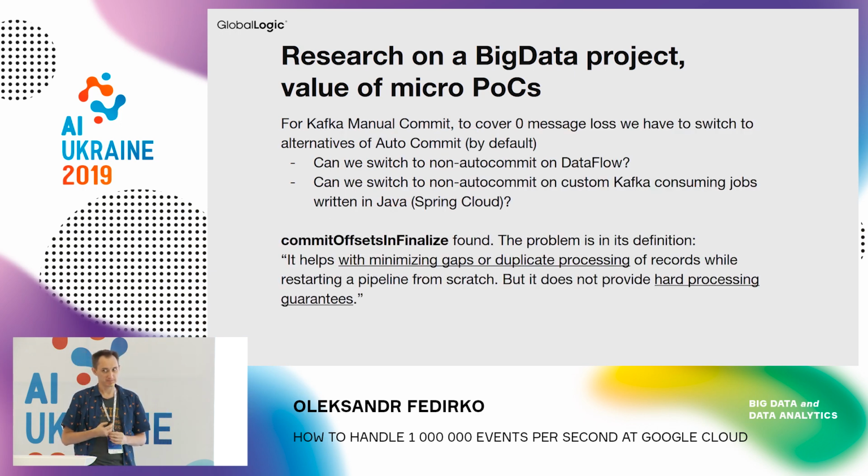Okay, this one is a tricky thing. The customer asked us, okay, guys, what do you use for Kafka commit? Is it an auto commit? And the answer was, yes, we have auto commit because it was out of the box. So the next question was, how can you actually guarantee the at-least-once paradigm? Because Kafka is responsible for your offsets, how does Kafka know that downstream successfully processed all the messages and didn't lose anything? What if your Dataflow just blows up in the middle of the processing?